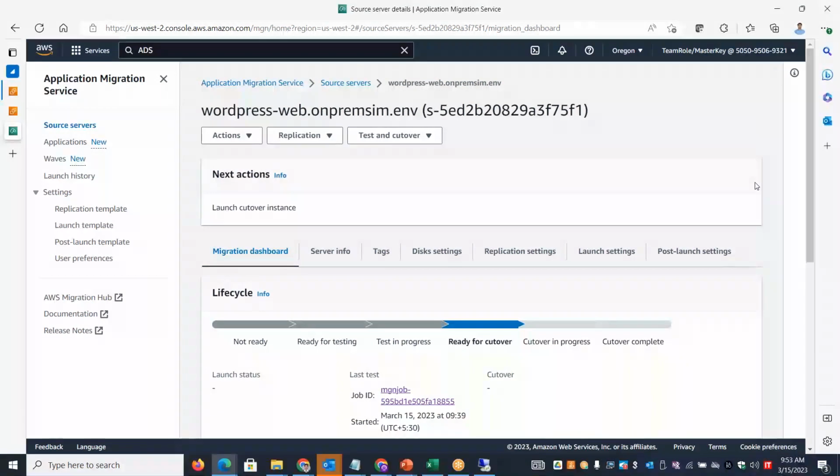Now we are going to do the launch cutover instance, but before that, let's go and verify the EC2 launch template settings, whether they are as per our intended settings. Let us go and check here.